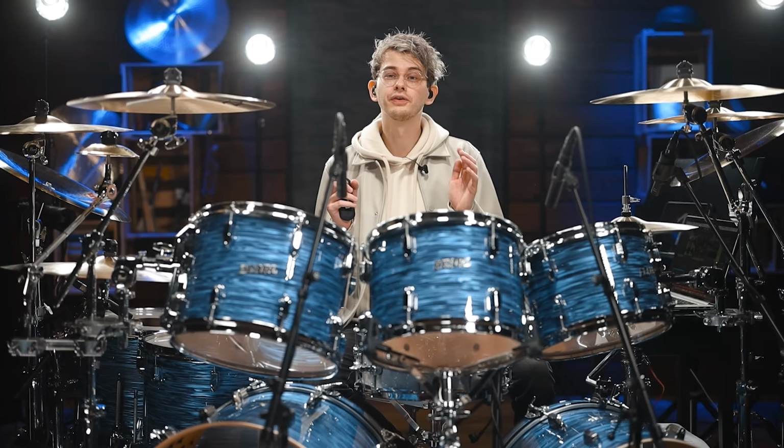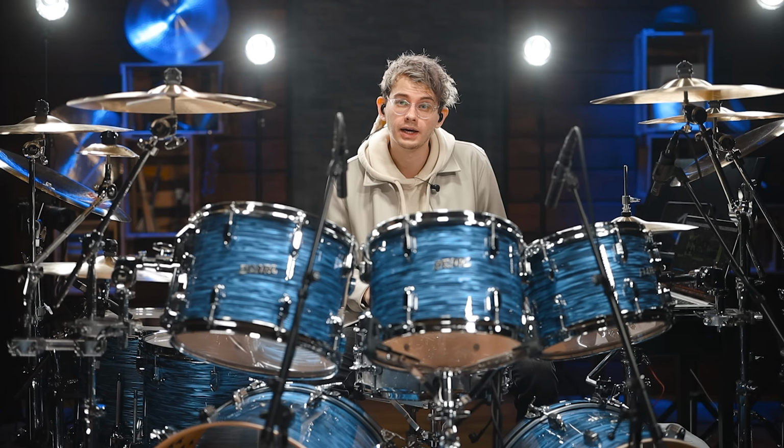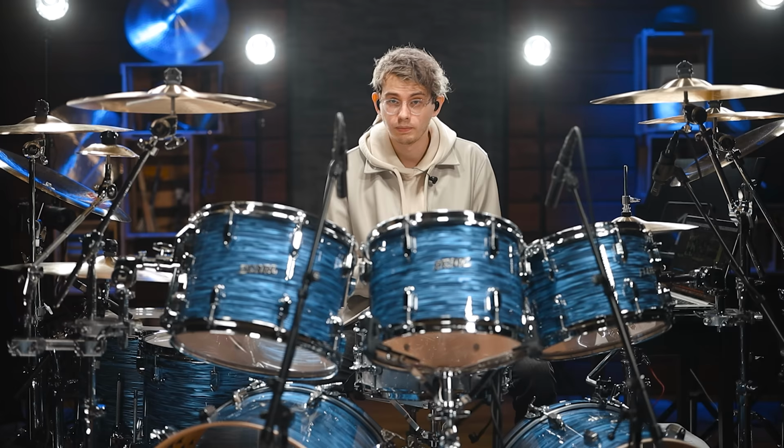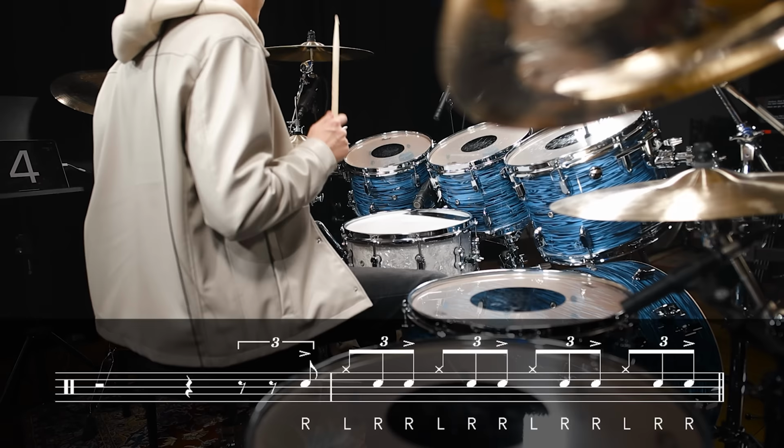The fill has a constant sticking of right, left, left with an accent on the second note of the right hand. So let's practice this first between hi-hat and snare drum. Hi-hat is playing the downbeats and the snare is playing the second and third triplet. And notice that the fill starts on the last triplet of beat 4. Here we go, nice and slow.